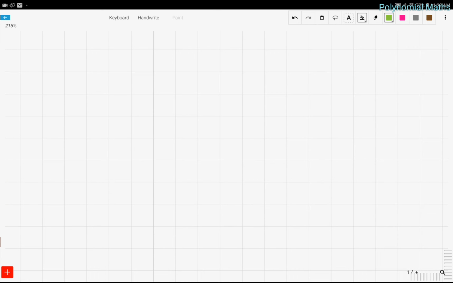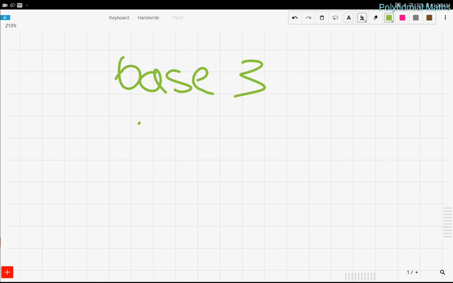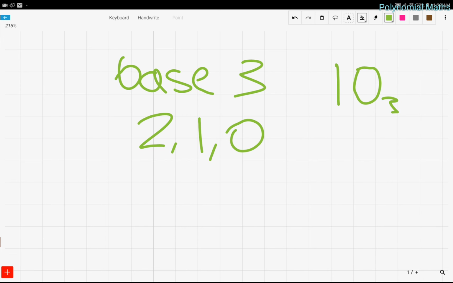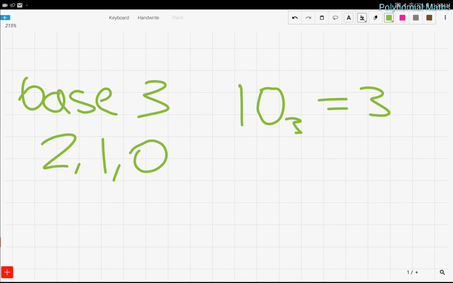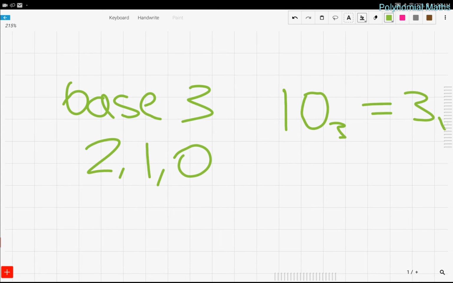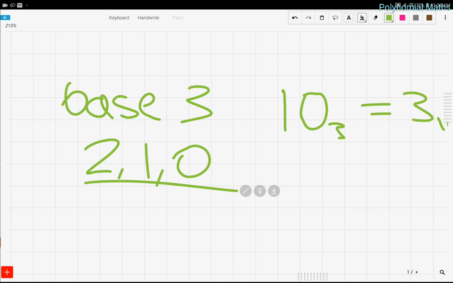And the case is kind of similar for base 3. Because in base 3, there are only 3 choices for digits: 2, 1, and 0. And you can see the pattern. Like, if a number is greater than 3, it's greater than 10 base 3. Because 10 base 3 is equal to 3 in base 10. So if a digit is 3, then it's equal to 10 base 3. Which is not supposed to happen, because in real life, we don't have digits greater than 10. So we can only have the 3 digits, 2, 1, and 0.